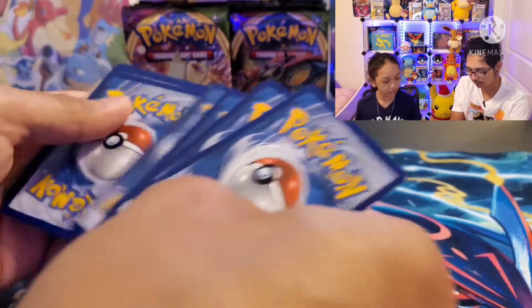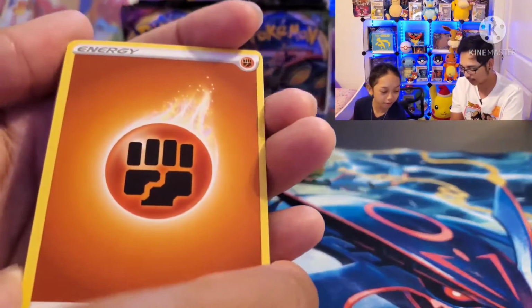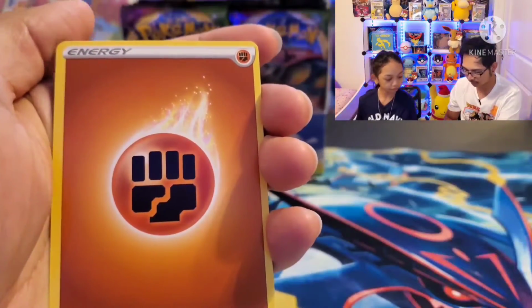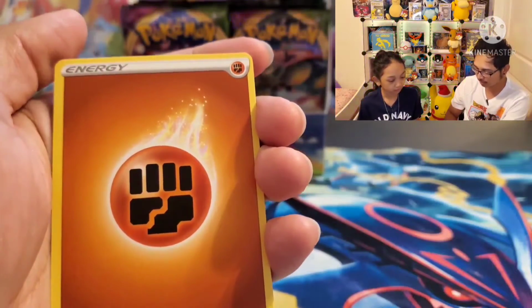This is... What is Diamond? Diamond? That's an uncommon card. I know about the circle is common, right? Circles are common. So there's a circle, a diamond, and a star.